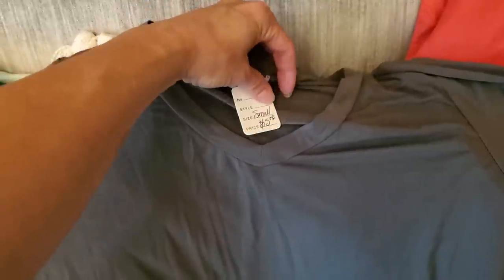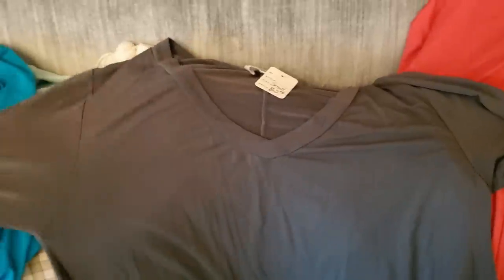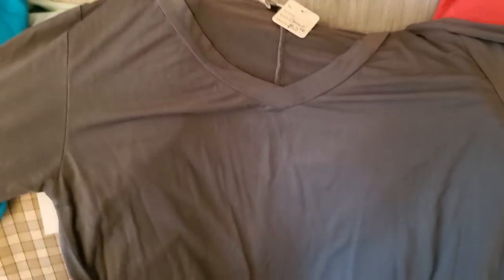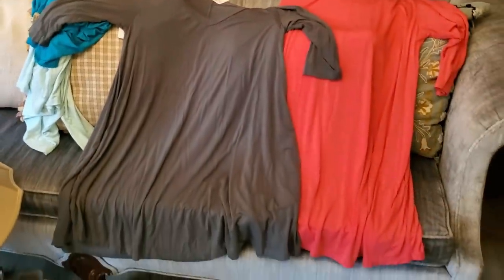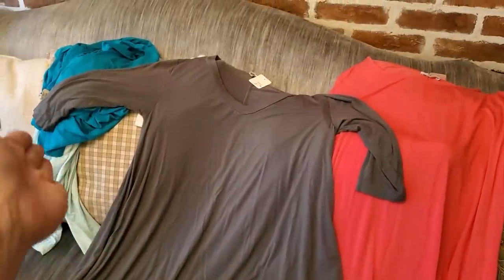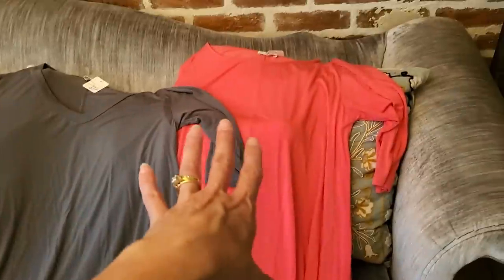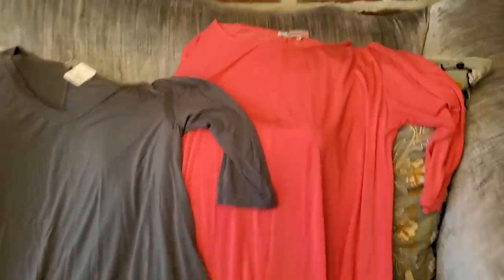And this is a cute little, I'd say an olive green, army green dress. It was only $5. I don't know if it'll fit. She said if it doesn't, I can bring them back and exchange it. So that one has a half sleeve, not quite three quarter, a small dress. And then this is a pink dress. And I love this color pink. And again, with the shorter sleeves.